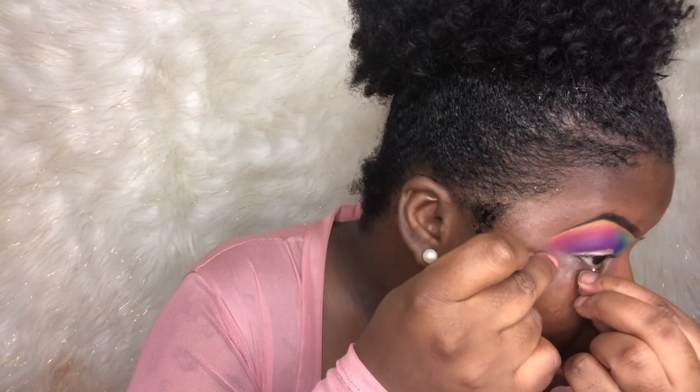So next I'm gonna do this unnecessary step. I don't know why I did it, y'all. I just did it thinking I'm gonna get a better effect. But I'm gonna go in with my LA Girl Pro Conceal and use that to cut my crease today.